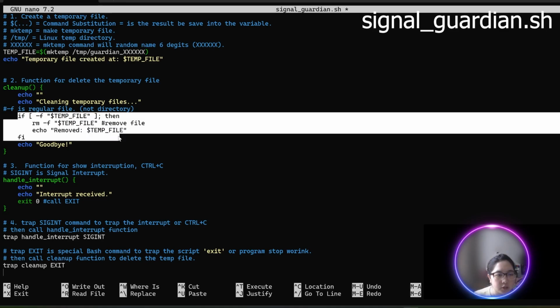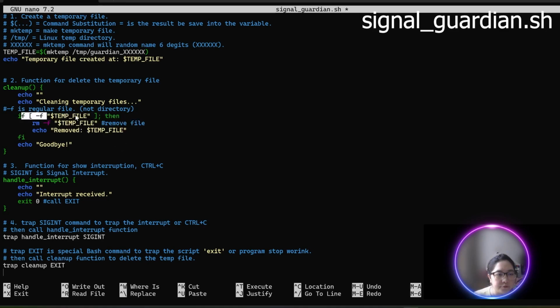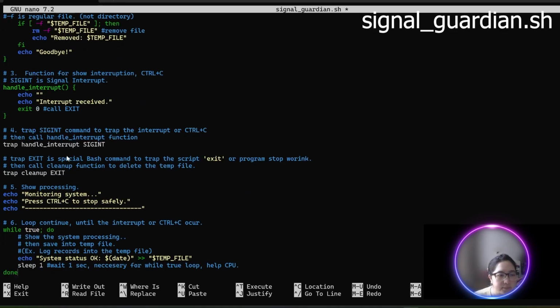If this temporary file exists, we remove it by using rm -f and the file's name, and echo that it is removed already and say goodbye.